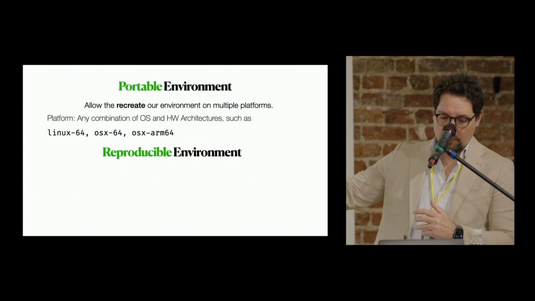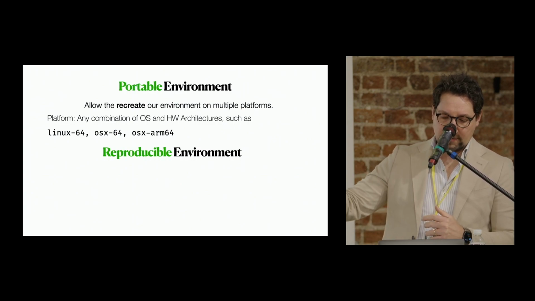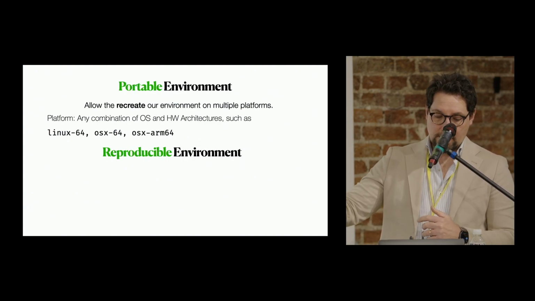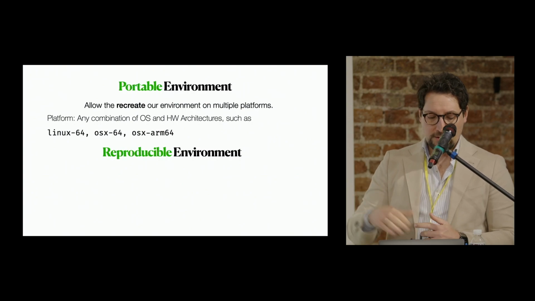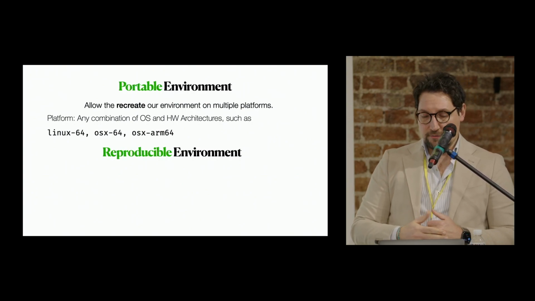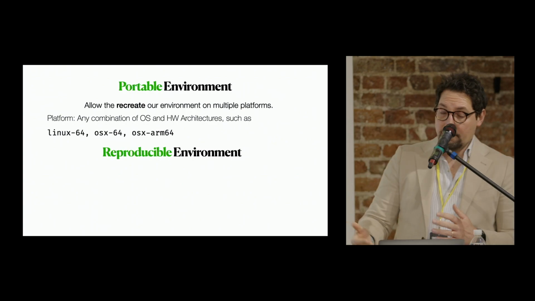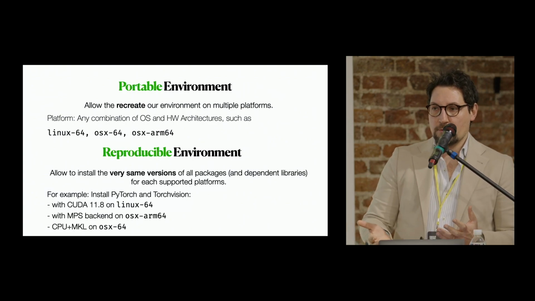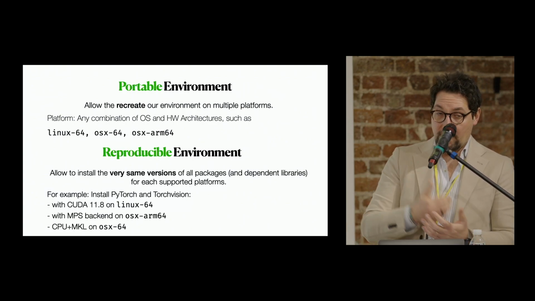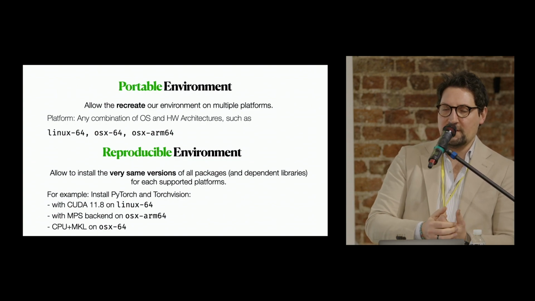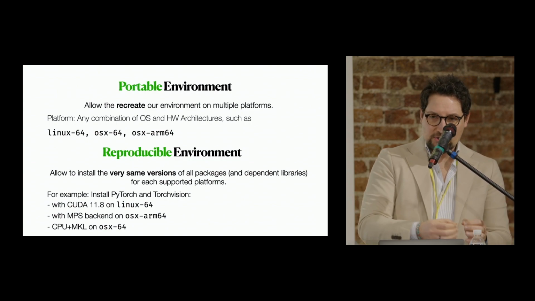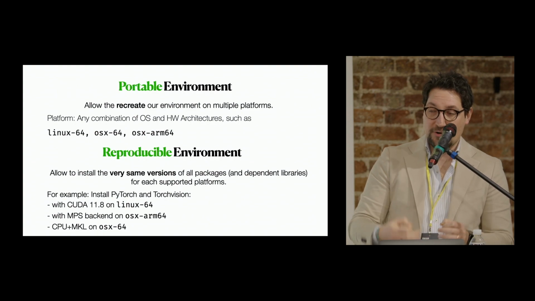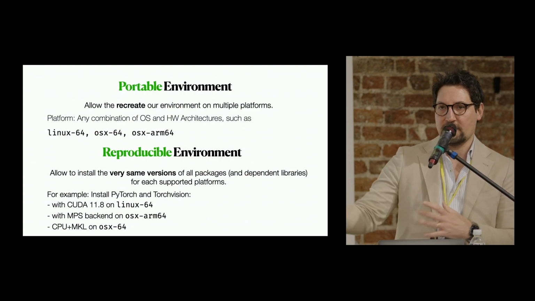So for example, what we've been considering OS X 64 as the laptop, OS X ARM 64 as the inference server, and Linux 64 as the training server. But at the same time, we want to make this reproducible because, to guarantee reproducibility, we want each specific version of a library in each of the supported platforms to be the same.